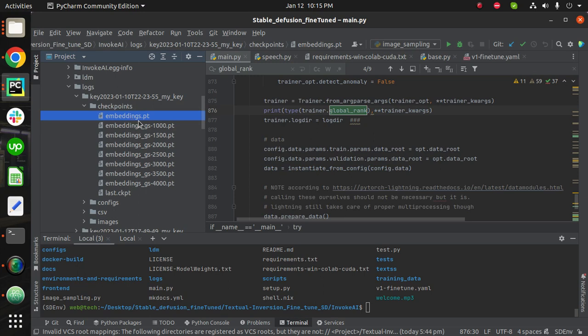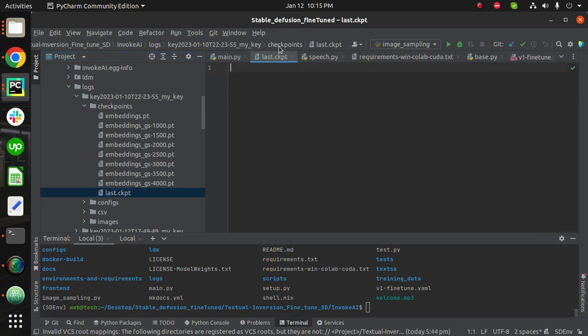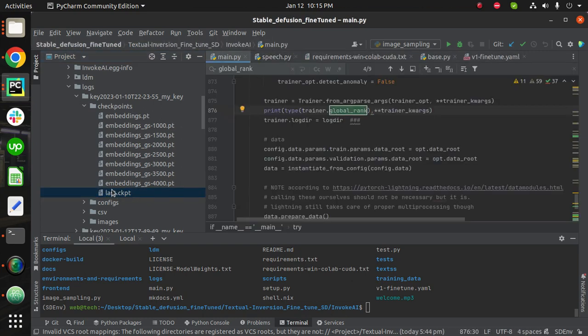This is the checkpoint that is saved at the start of the training, and this is the checkpoint that is saved after running all the epochs and performing all the steps. So my last trainable checkpoint is this, which is trained here.